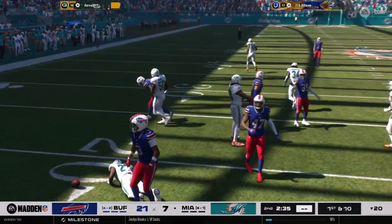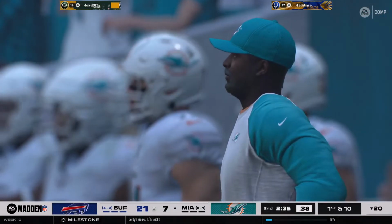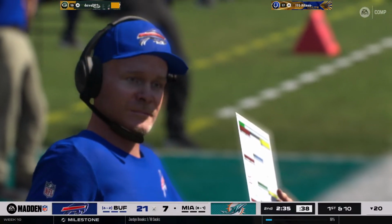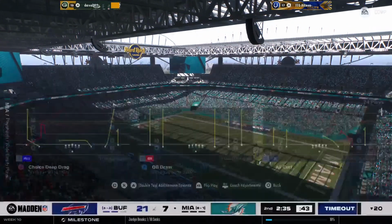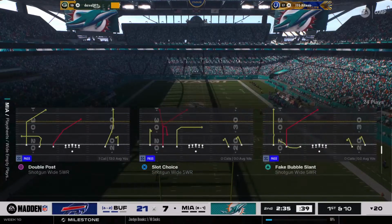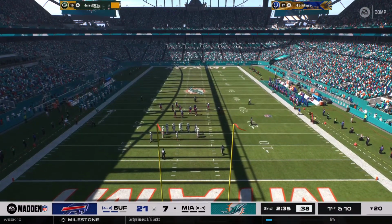And he's going to be stopped cold. Good coverage there by the kick team to bring that return to an abrupt halt. First down Miami as they get set to start the drive. A long drive last time out for this offense, Charles. If you remember, they started basically in the shadows of their own end zone, marched it down the field, and a lot of that was through the passing game.